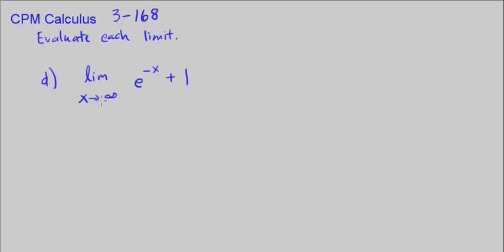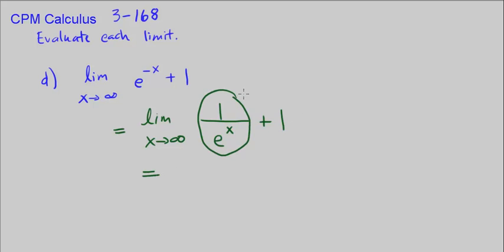All right, part D asks us the limit as x approaches infinity of e to the negative x plus 1. All right, so what we need to be careful about, because we know if we plug in infinity up there, what's going to happen? So let's go ahead and rewrite this so we can see it a little bit easier, because a negative exponent means 1 over e to the positive exponent, right? We take the reciprocal and the exponent is positive, plus 1, right? And if we plug in an x going to infinity, right, e to the x is getting bigger and bigger and bigger whenever x gets bigger. So 1 divided by a big number approaches 0.